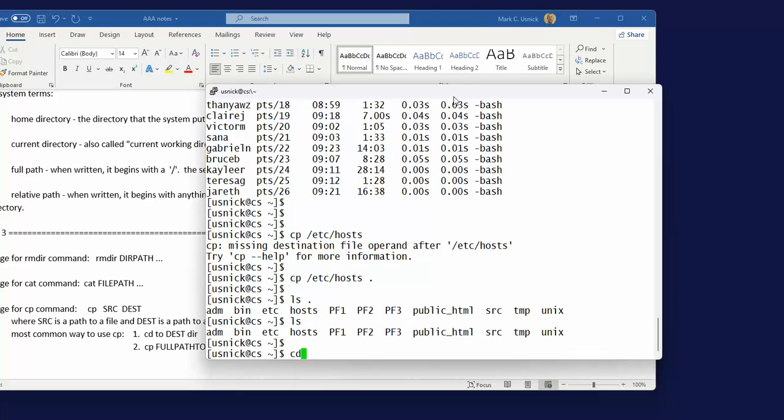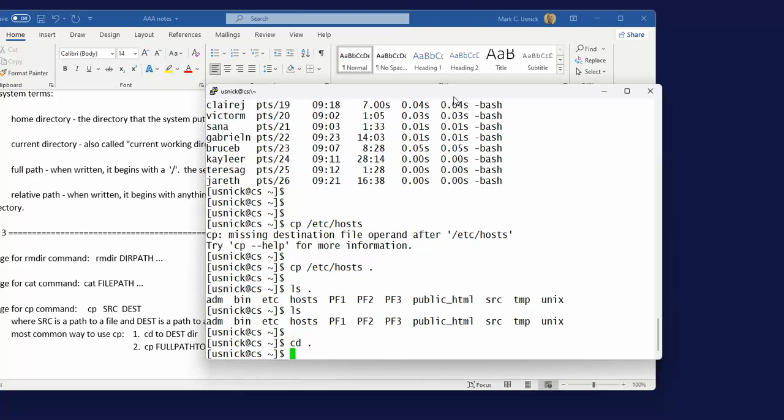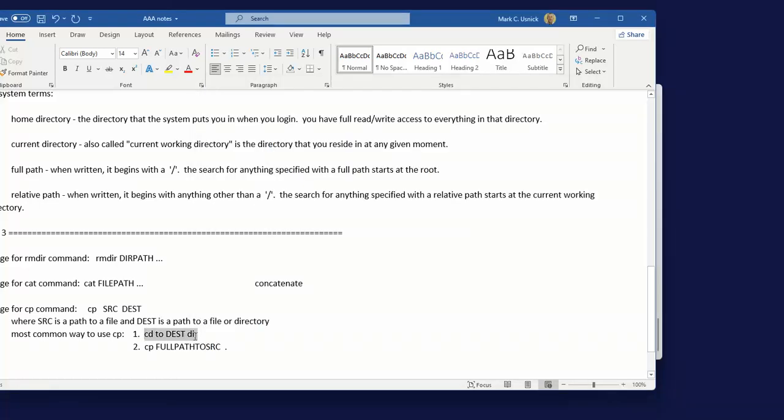What about cd space dot? Did that really help me out here? That just says cd to the directory that you're already in. So that's kind of a useless thing. So dot doesn't really make a lot of sense, except that it really comes into its own as the target, if you will, as the destination for a copy command. It works great. But if you want to use dot, in order for that to work, you need to cd to the destination directory, and then you can refer to the destination directory just with dot.